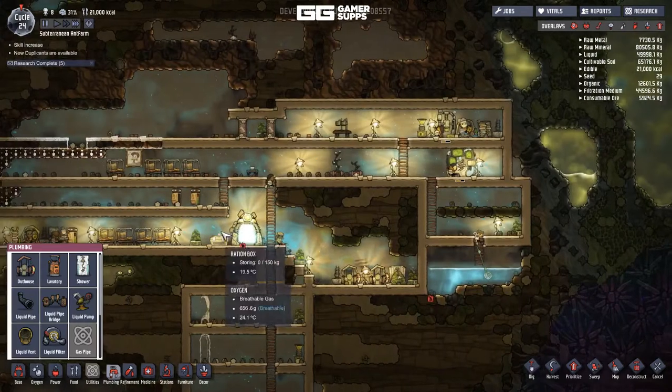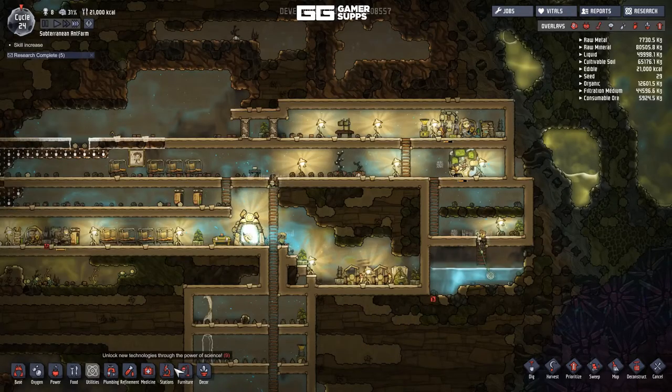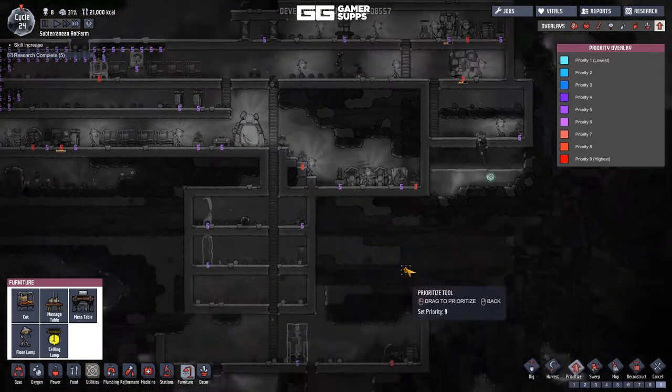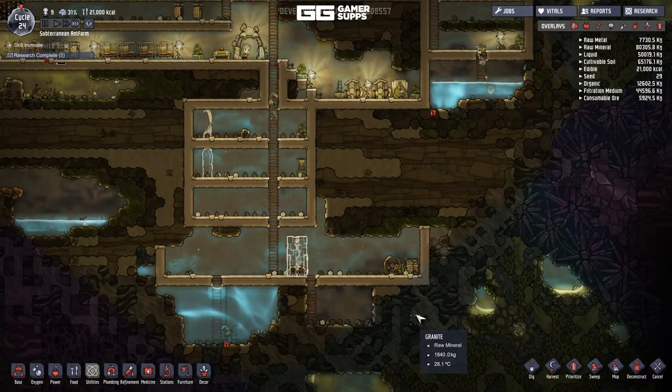New duplicate! Holy crap, we're getting really fast. No thank you. No thank you. Sure, Archibald, welcome. You're gonna love it here. Everyone else seems to. Make sure your bed gets built. Okay, that's up to you. Make sure that gets built. That one's not up to you.